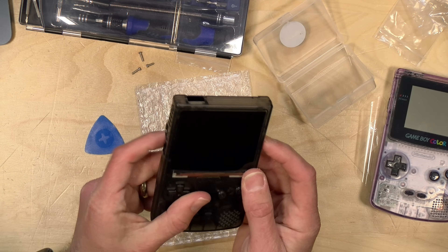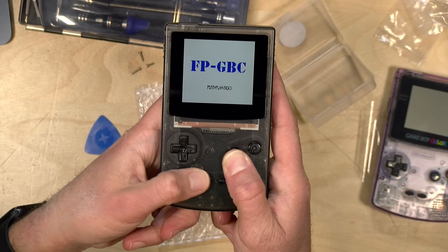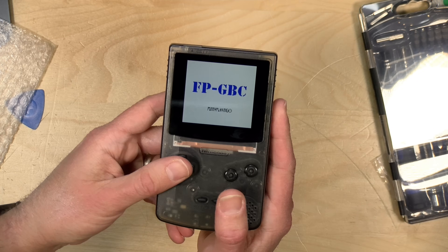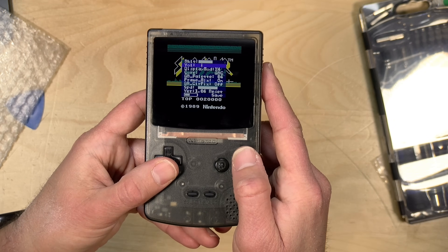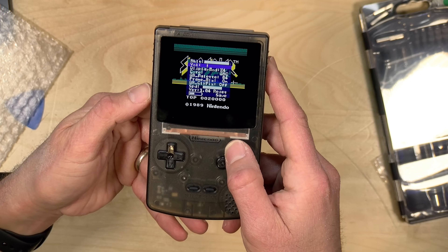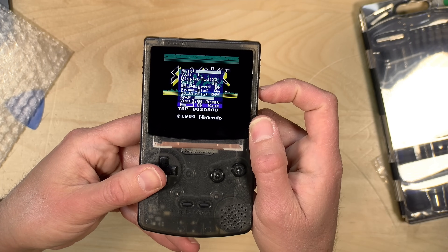With the screen protector off, it seems pretty good and it looks like it has more screen real estate to work with. I found there is an on-screen display — you push in the volume rocker to pull it up. There are pretty limited options: I can adjust the brightness, adjust the volume, or use the rocker switch on the side. I can also change the core — if I switch over to Game Boy and save, it will switch from Game Boy Color mode to regular Game Boy mode.